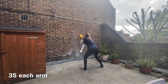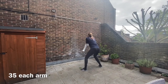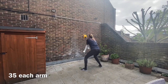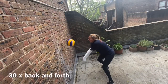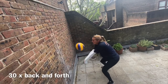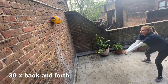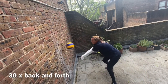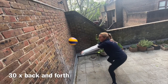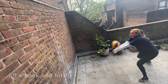So first of all, let's have our one-handed digs with our forearms. Let's do 70 on the wall, so 35 with each hand. And let's continue with little digs on the wall. Once you have your comfort and your balance, you can please move back at least 3 or 4 steps and then move back towards the wall. So keep going short and work your way back to long digs and then go back again towards the wall.